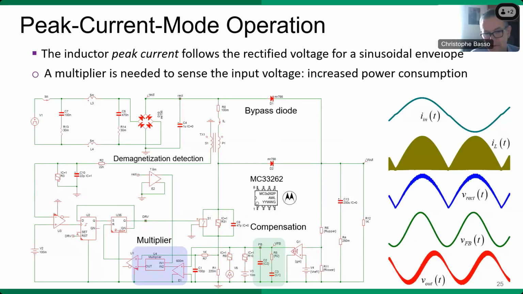Peak current mode control was implemented by Motorola in the early days. I think it was before 2000, the 261 and then the 262 featuring an OVP was released at the time. Here you have a multiplier, so you take a portion of this rectified envelope, and then you scale it with the multiplier and the error voltage. This image is going to be moved up and down to force the envelope on the inductor current. So that's a fairly easy way to control the electronics here.